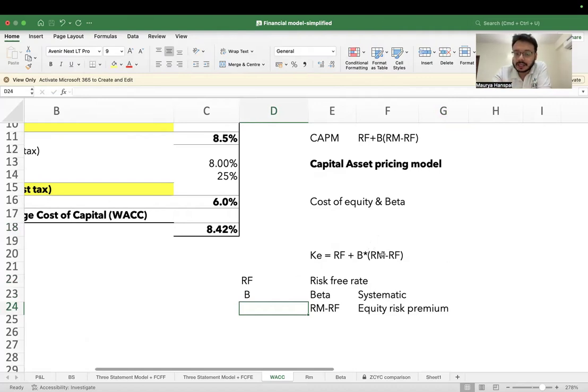Now let's try to decode each of these parameters. So cost of equity we know. Now basically we have to learn how to calculate the cost of equity. The risk-free rate is the interest rate or the yield you get upon a safer security bond. Now, a safer fixed income security can be a government bond, a government bill, a treasury note, which is backed up by the government of a specific country. Because it is assumed that the governments of strong or stable countries will not default. Though the governments of many countries have defaulted as well, right?